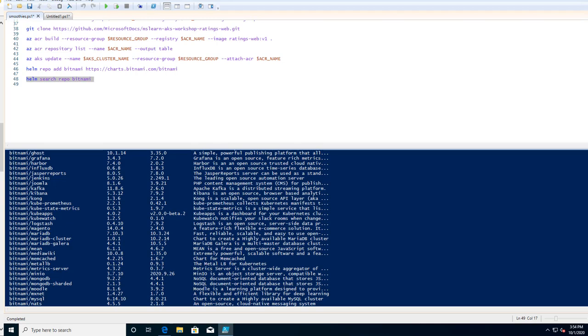Okay, so now we're ready to install the Mongo database instance. And if you recall from the previous lab, we configured our cluster with the ratings app namespace. That was one of the last steps we did. Here we're going to specify that namespace as part of the Helm install and a name for the database release. The release we're going to call ratings, and we're going to deploy it in the ratings app namespace.